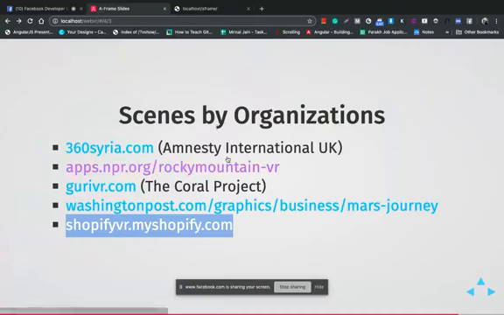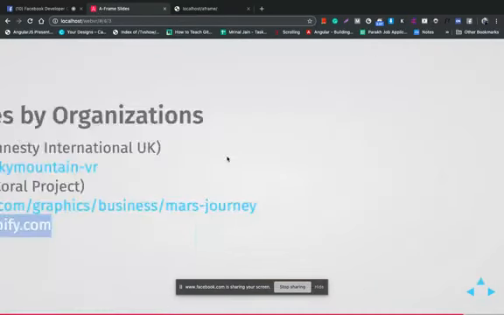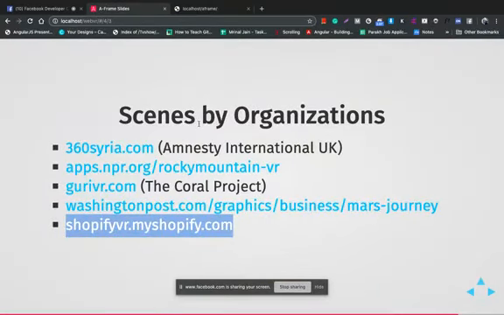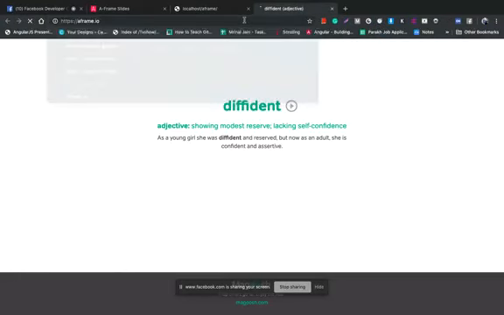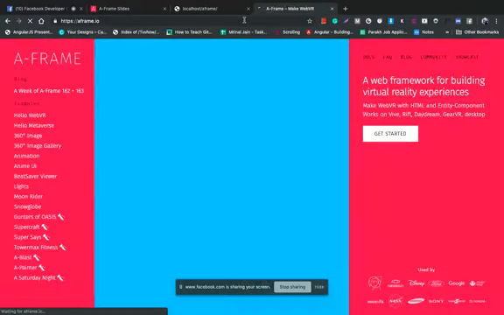Or if we take a simple example. Now, let's have a look at different examples of aframe.io projects.